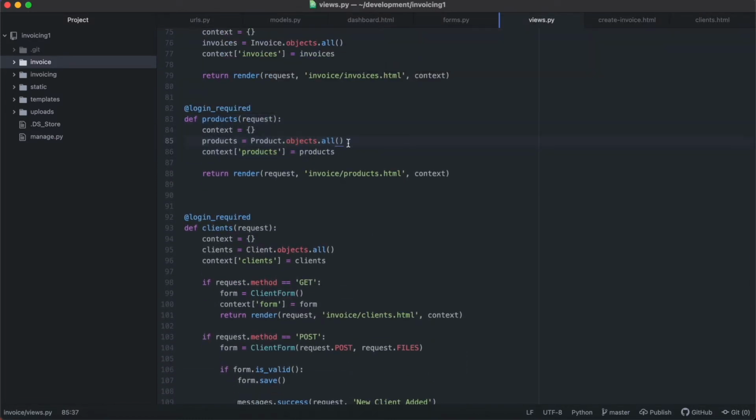So the only thing I've done for the product route is that I've just gone to the database and fetched all the products that are available. And then I'll say context products, send it to the front end, products. Okay, so that's all I'm doing. I'm displaying all of the products in the database. I'm not even concerned which invoice they belong to or who created the products. It's going to be a long list of all the products available.